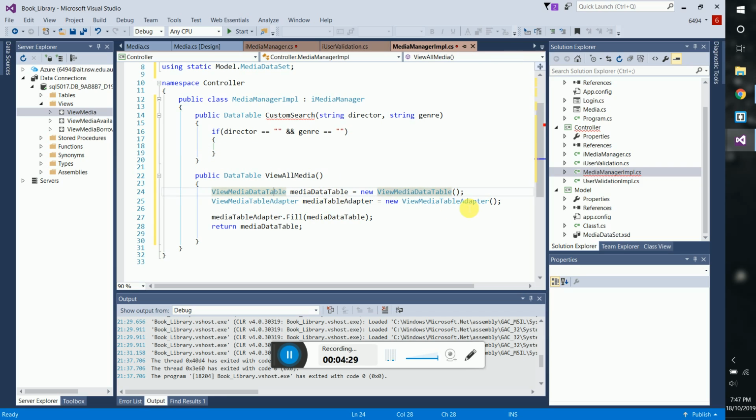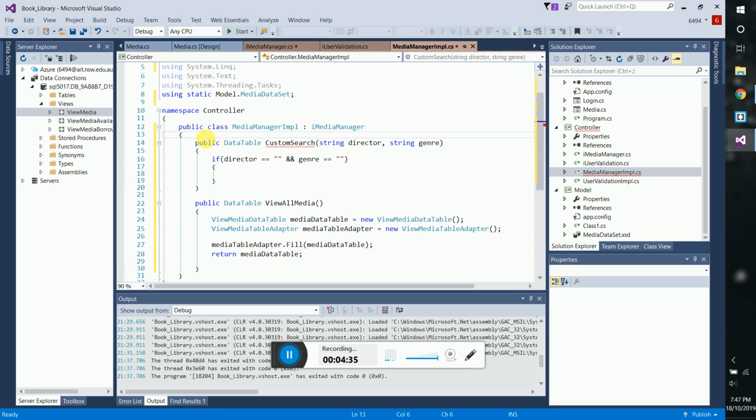I can simply copy and paste here, or else you can cut it from here and put it over here, so that you can use it commonly for both our methods.